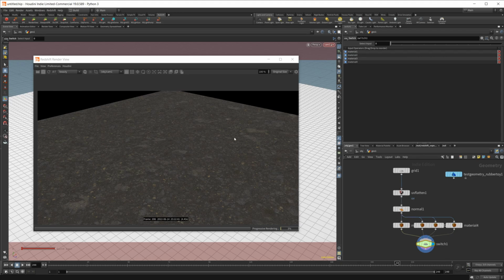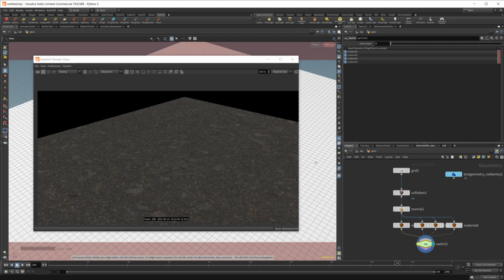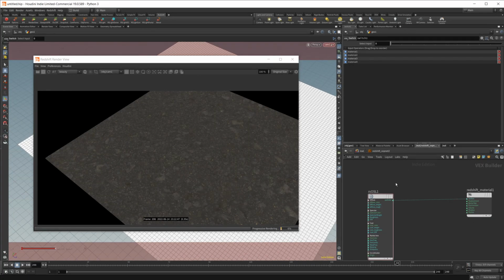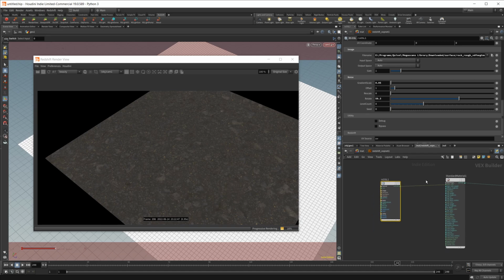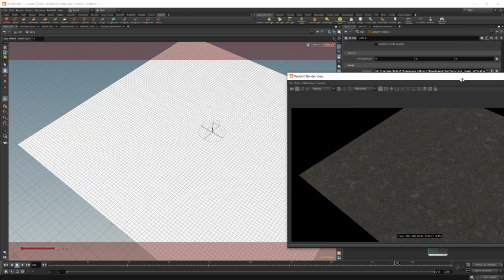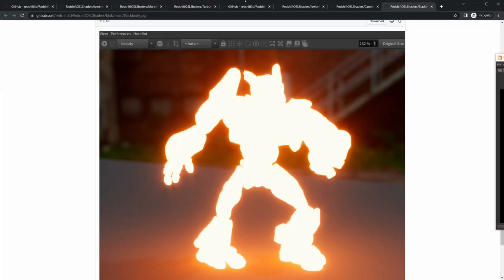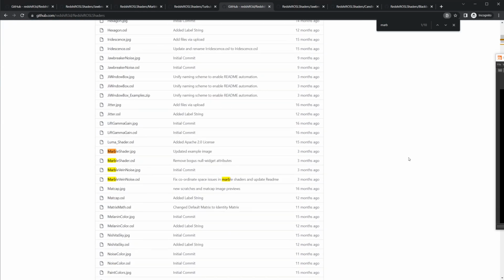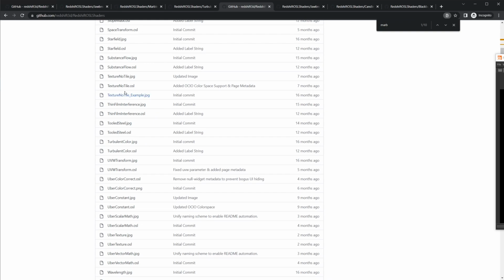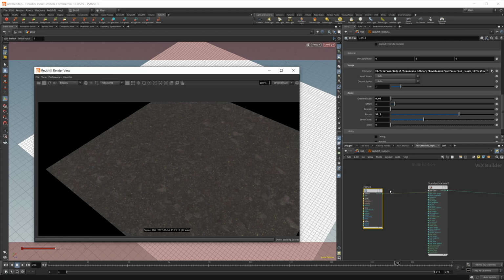Just gonna wire this back in here and let me just change our view around a little bit. So normally, if I go back to our VopNet here, if I were to just have a regular texture plugged into here, you'd be able to see the repetitions quite a bit. But with this shader, let's see what it's actually called. It's down here at the bottom. It is the texture no tile. So this one's really cool because it gets rid of tiling inside of your textures.